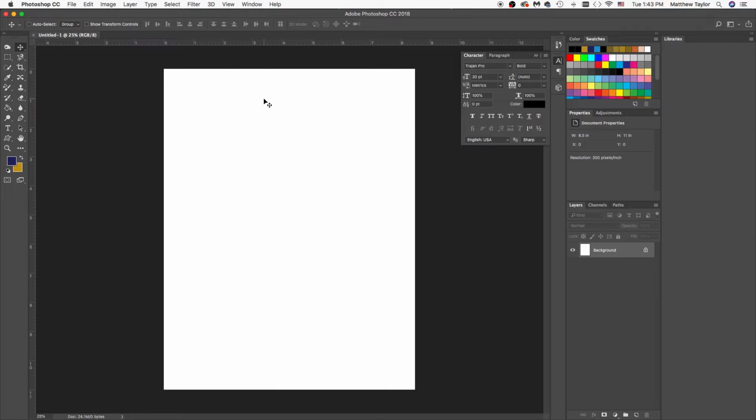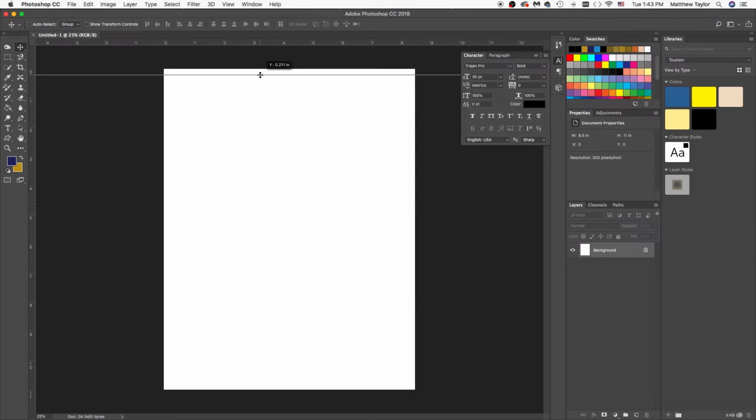All right, the first thing I do when I'm in my sheet is I want to create some guides. I just want to make sure that I don't have my artwork bleed over the edges at all and get cut off. So I just do some guides here where I add about 1/4 inch, somewhere around there, space around the sheet of paper. There we go, great. And now we want to start adding our artwork.